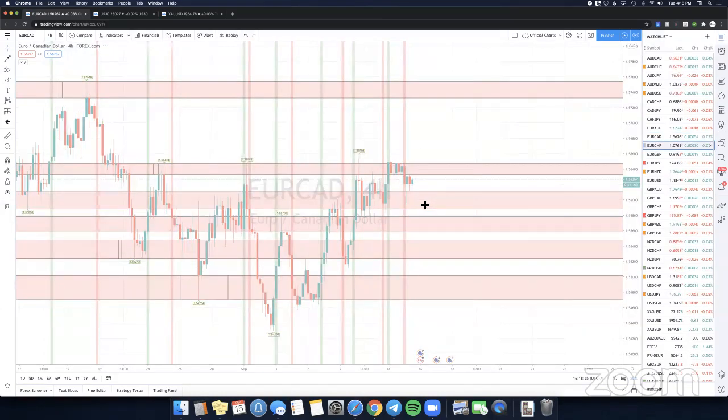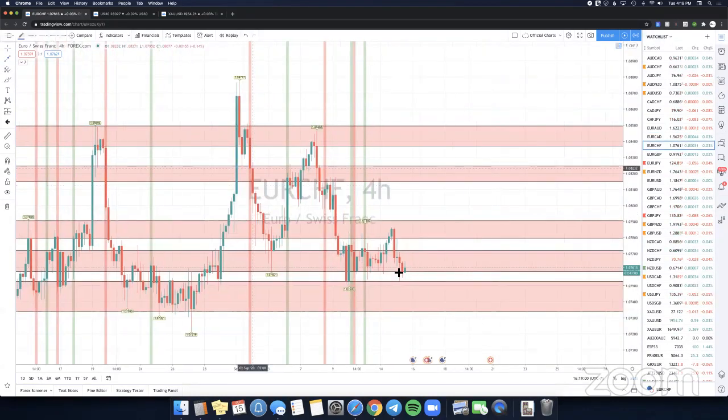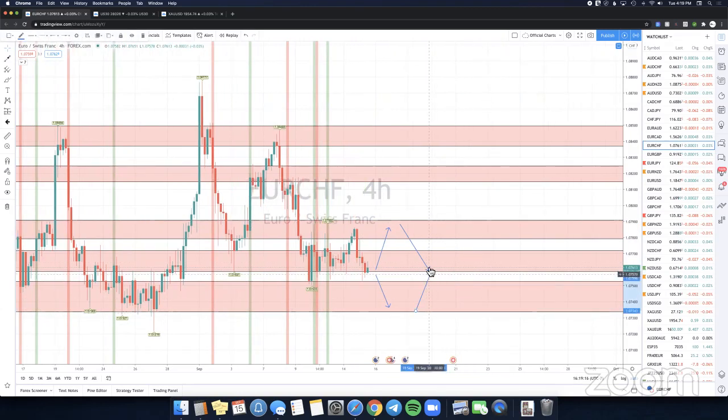Euro CHF over here, just like I mentioned for a lot of the other pairs, once it's within these zones, it's kind of hard to take a trade because it could literally just bounce between these zones back and forth. It could come up there and then come back down. It could come down here and then come back to the middle. So in this situation, I would always be waiting for price to break above the zones or outside the zones below. That way I can take a buy in this direction and catch whatever pips through here. Same situation down here, catch whatever pips would be available down to the bottom side. So it doesn't look like there's anything for EC.